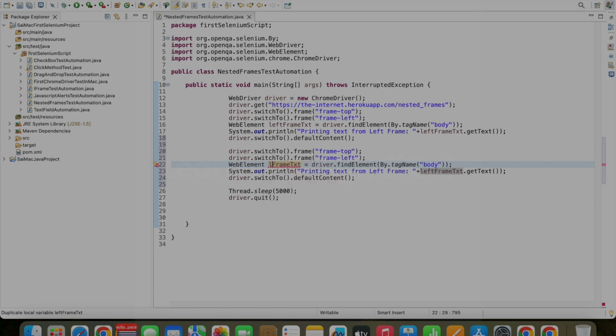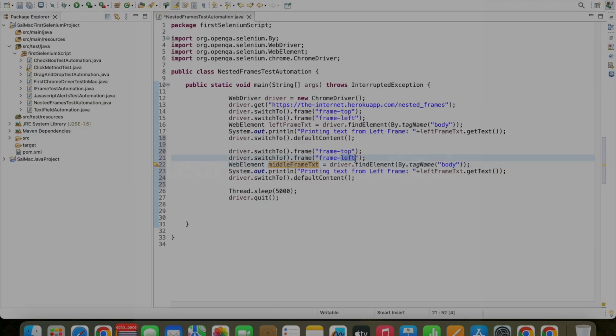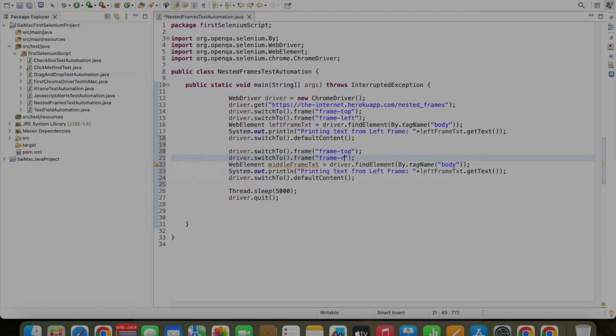I will give middle, frame text, and the tag name is body, and we are going to get the text from there. Here we need to change this to middle, and I'm giving this web element here, middle frame.